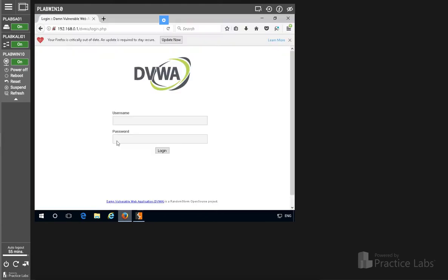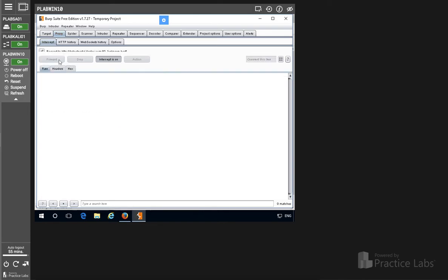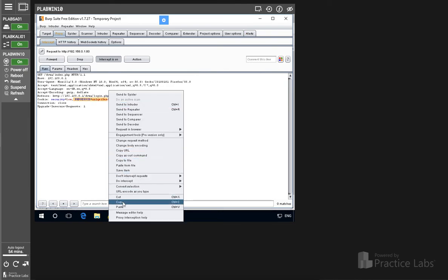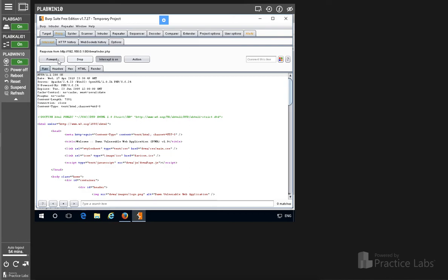And now if I go here, it's brought me into the actual login page. So I'm going to put my username and my password. And once I click on login, we don't need to save this. Again, nothing is going to load until I click on forward, because right now the Burp Suite is the actual application that's utilizing and monitoring this. So we'll click on forward. Let's copy the session ID. Forward again. We don't need to worry about this clipboard here. Let's go ahead and forward it.